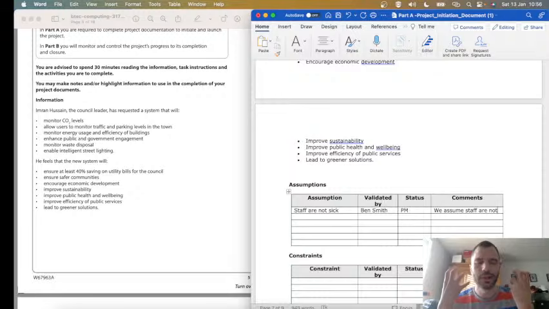Constraints are about money, budget, time, and quality. You're constrained by those things. You're definitely constrained by the money you've got and the amount of time you've got. So what are your constraints? Maybe you're constrained by the number of people you've got working with you. Assumptions are that everyone's going to be there on time and do everything that they're meant to do every day, so they're not sick.